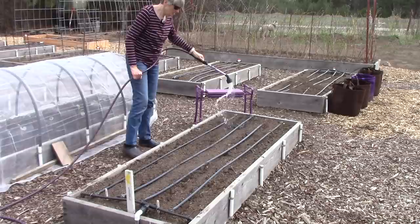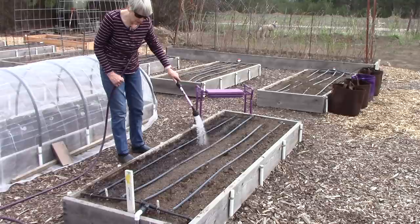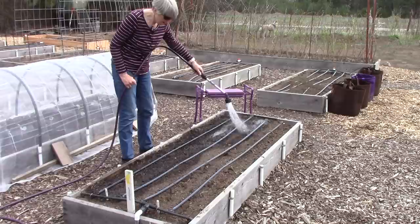I'm watering in the seeds partly because I want them to make good contact with the soil, and also because the soil in this bed is actually quite dry. Fortunately, we have a rainstorm coming tonight, so that will really help.